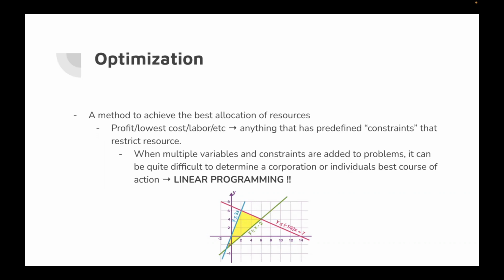And as you can see in the picture below, the linear inequality, so like y is greater than or equal to x minus 2, is a constraint that we might have in the problem. And together, when we take all those constraints, we can use them in linear programming to create the bounded region, which is our optimal solution for this problem.